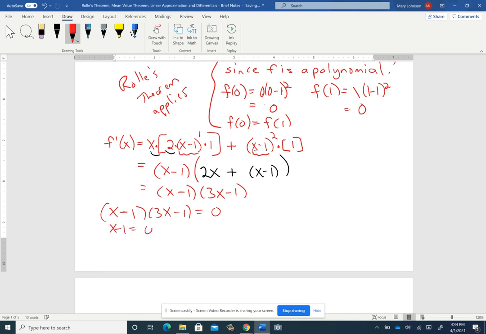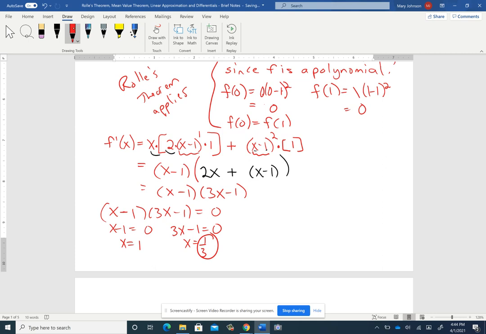So it happens at 1, or it happens at 1/3 when you work that out. And we're looking for that spot in the open interval from 0 to 1. So that's why it's the 1/3 and not the 1. And then I can't remember whether they want you to find the y-coordinate of that point, or if they just want you to say, at x equals 1/3, the c value. I think they're just going to want that c value.